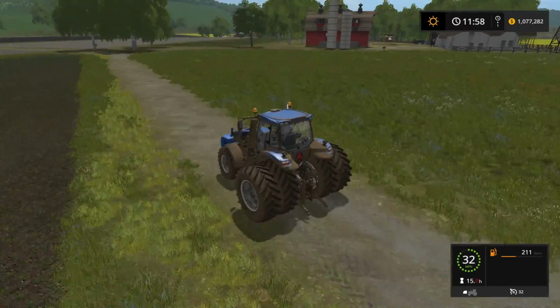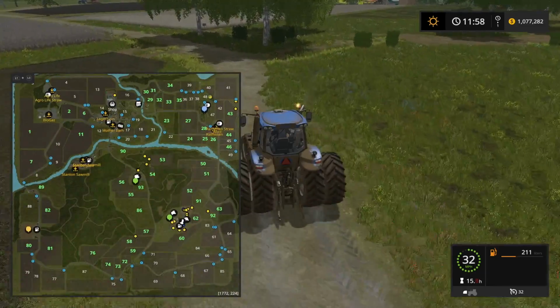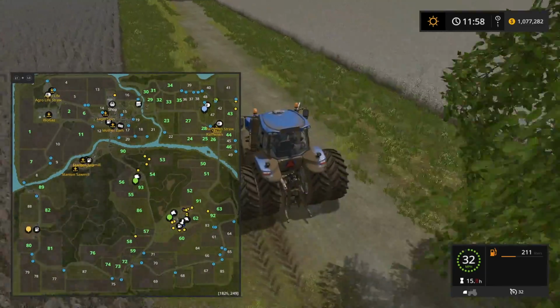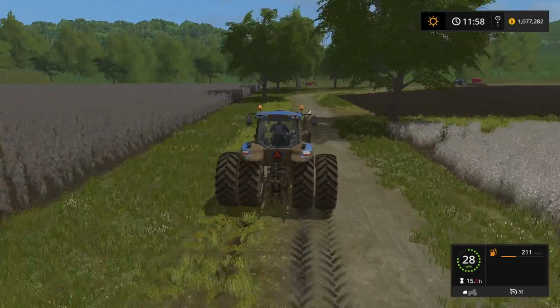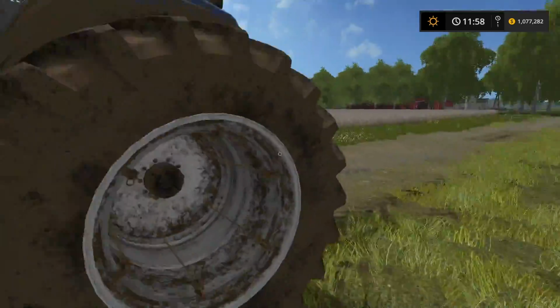But yeah, eventually we're going to get all these fields. I may go ahead and buy some of these grass fields up here. I may go ahead and buy 22. We've got the money. I may buy 47 and 48 up here. But for right now, I do want to buy these withered fields. Let me go ahead and get this one.